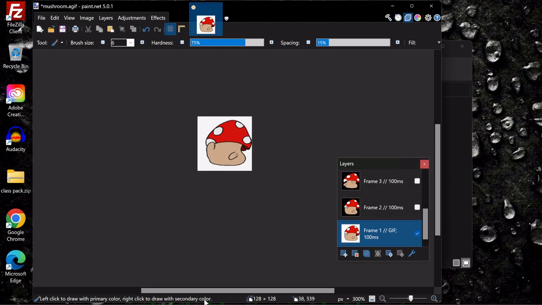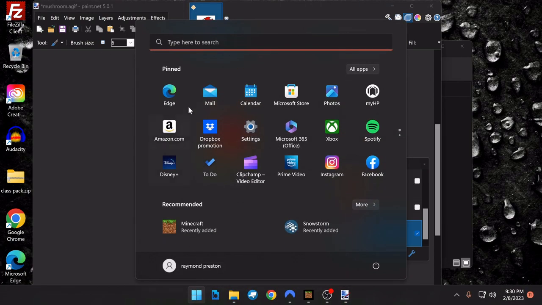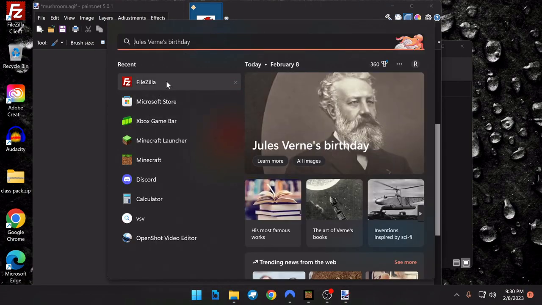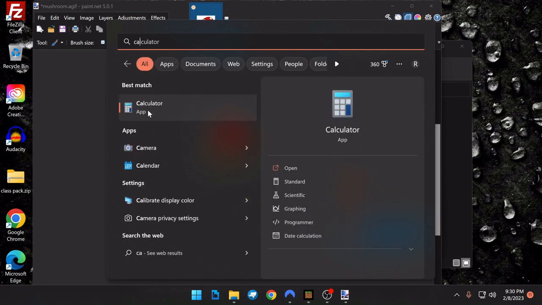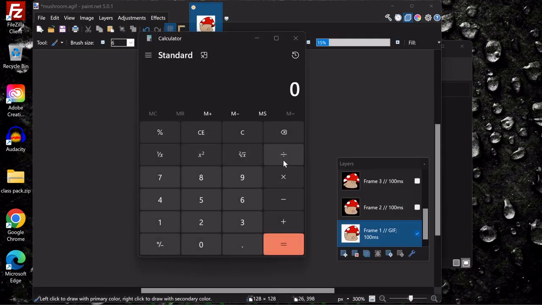So from here, we need to get our trusty calculator out. Unless you can do the math in your head. Me, it's late at night. I really don't feel like doing math. So all we do is 128 to get our flipbook size, times 6 because there's 6 frames. So if you had an animation that was 120 frames, you would times this by 120. So then you would do equals. So 768. That is the height that we need.